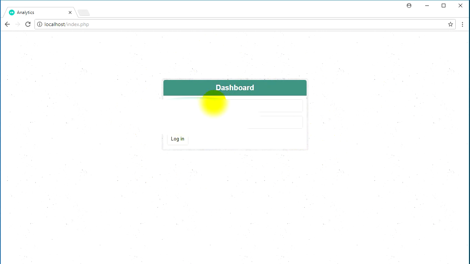So I have right now a dashboard and there's a login form. Let me log in really quick and I will show you an example. It takes time right now because it pulls the information from Google, and I have another API there that works right now. That's why it's so slow. But you will want to save this information. After you pull this information, you'll want to save it in a database and refresh this information maybe every week or 2 times a week, so your website won't slow down.